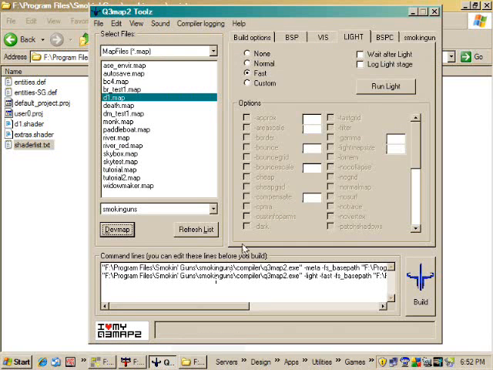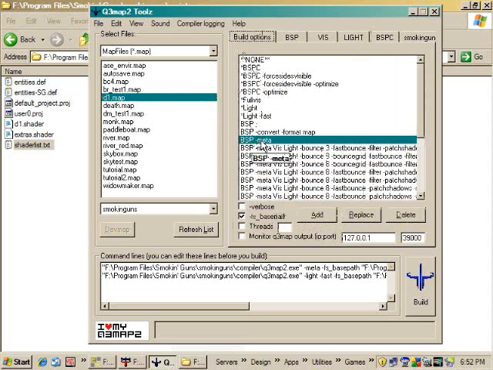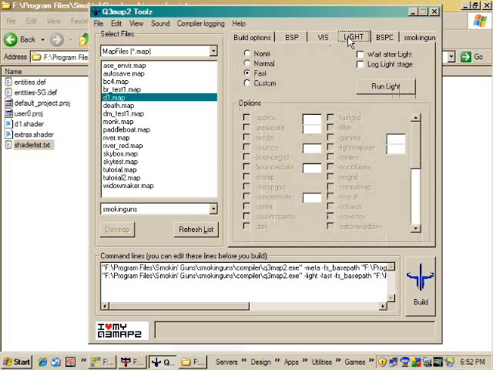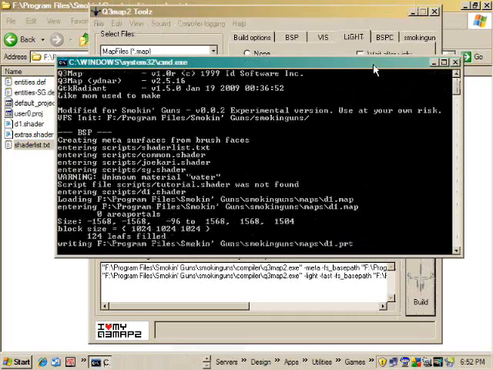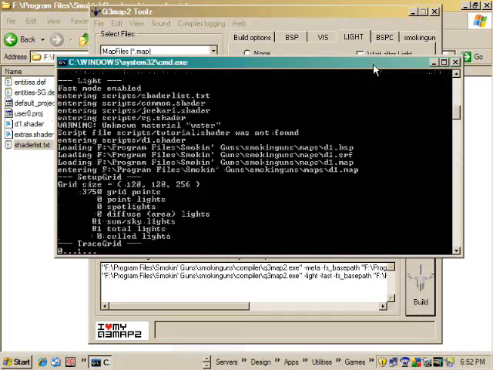Now it's time to compile the map, whether it be with a batch file, or in this case I like to use Q3 Map 2 tools. Makes things very easy. Make sure in the top left drop down box that .map is selected, and select the name of the map that you'd like to compile. D1 of course for us. Under build options, -meta is all you need, and under light there's all kinds of stuff you can choose, but we're going to do this one real quickly, so we'll just select fast. Then hit build, and this will take just a moment because it's not a very big map.